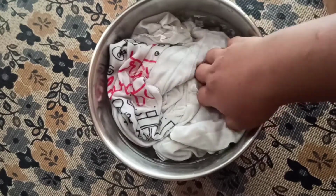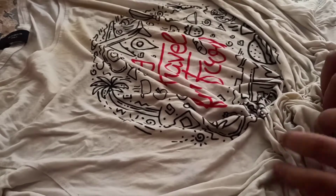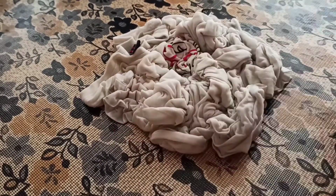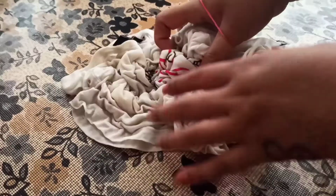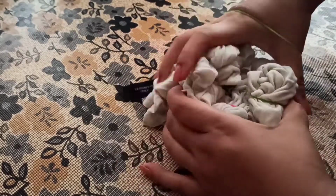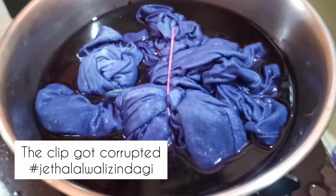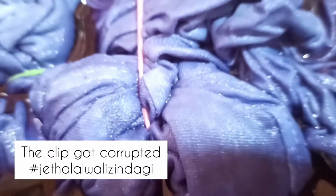So first I'm going to dip the t-shirt in water, and then I'm simply going to crumble the wet t-shirt and add some rubber bands to it. To prepare the dye for the t-shirt, I just boiled some water and added the dye to it, and then added the t-shirt and left it for 5 to 6 hours.